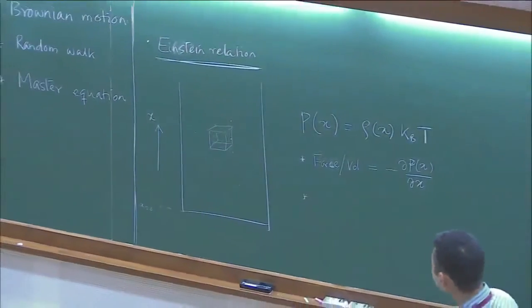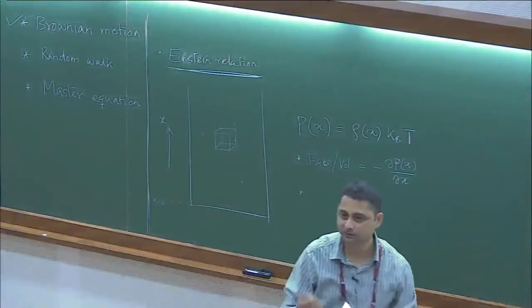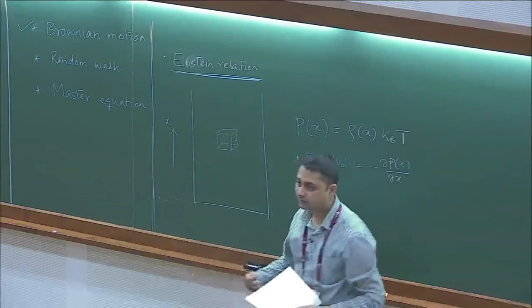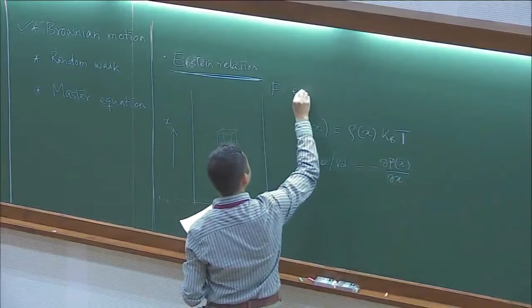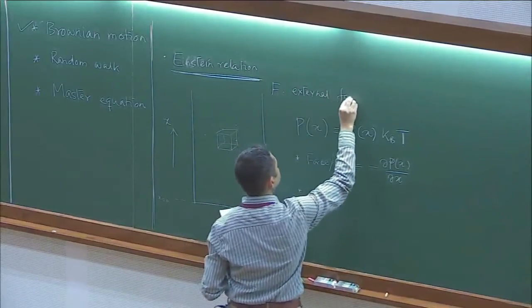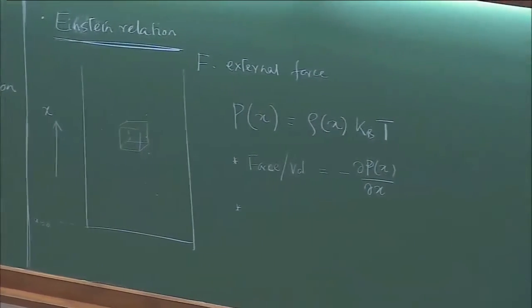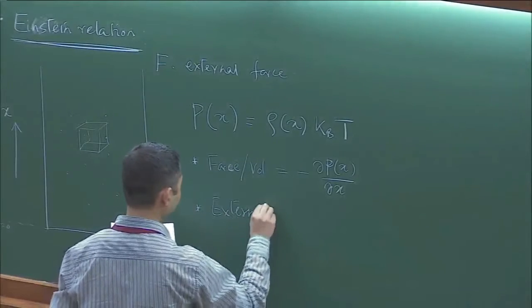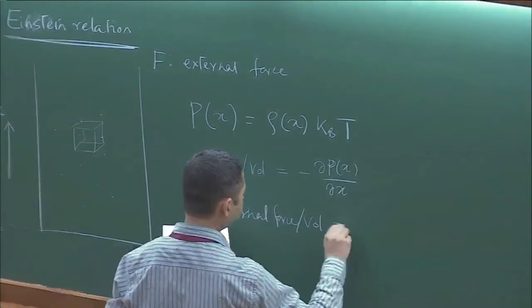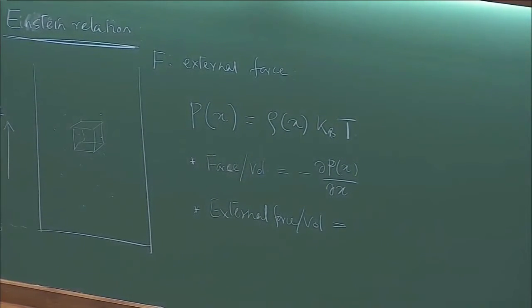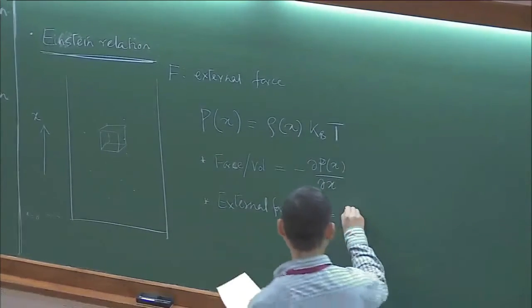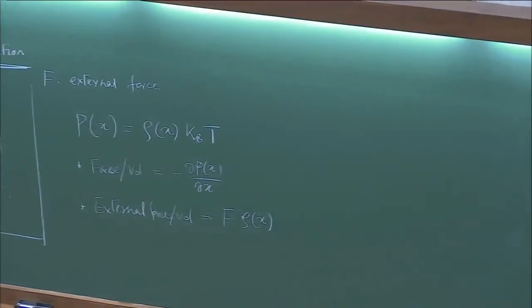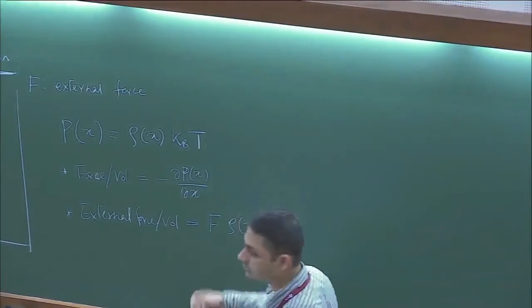Now suppose there is a force on this particle, and each particle feels a force of F, right? So then what is the amount of force due to the external force? So F is the external force. So what will be the force because of this external force on this volume, per unit volume? That's basically force times the number of particles divided by the volume, right? So therefore, this is just force times the density. Number of particles divided by the volume is the density. So that's the force due to pressure, this is the force due to the external field.